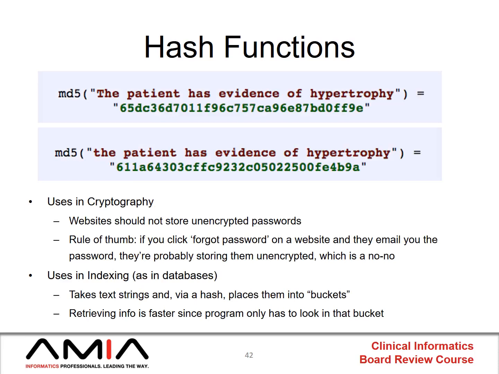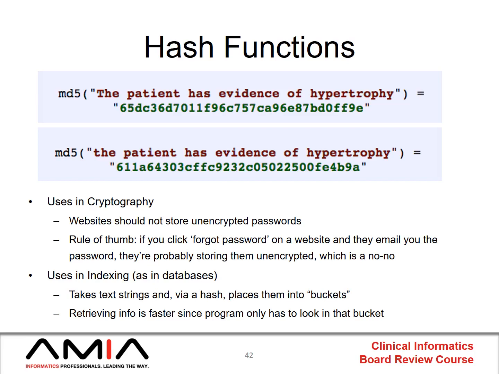Here's an example of why the MD5 hash specifically is so useful in data integrity checking. I'm taking this string of text, "The patient has evidence of hypertrophy," and imagine this is part of an input into some system. I take the MD5 hash of that, and it returns this hexadecimal string starting with 65 DC. Notice that if I do the exact same MD5 on a very slightly different text string, where all I've changed is that first ASCII character from a capital T to a lowercase t, this function is so sensitive to those changes that now I end up with a vastly different MD5 hash.